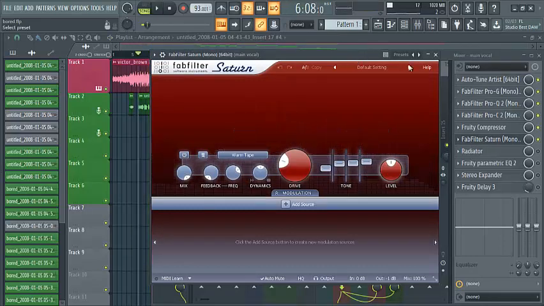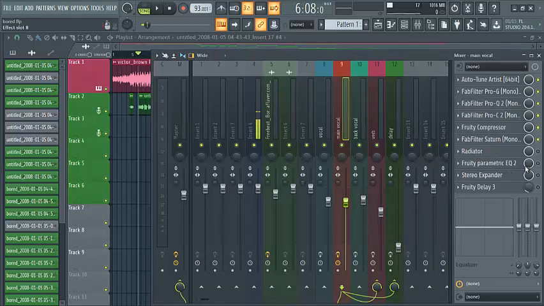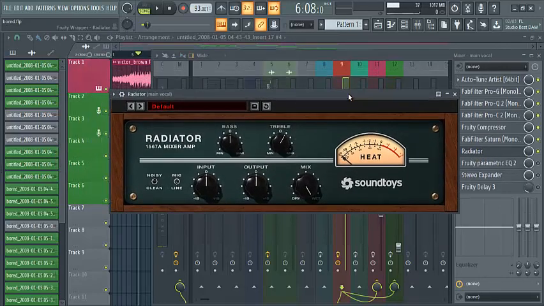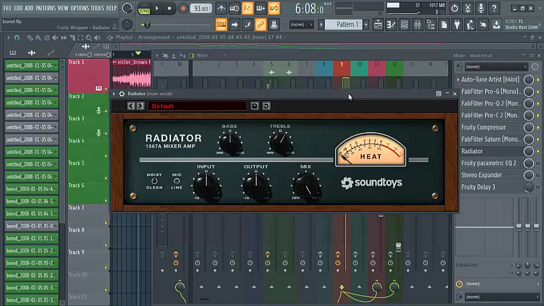So you see the little techniques of what I am doing, and I believe that everybody is following what I am trying to get here. So the next thing that comes to my mind as a producer for my vocal is adding radiator. This radiator is a plugin. I got it from the plugin called Sam Toy's plugin. That is where I got this radiator from.